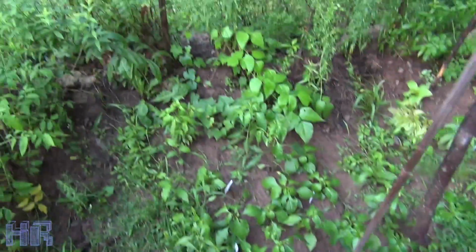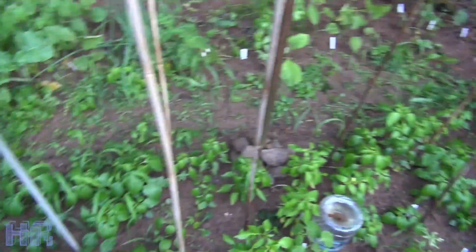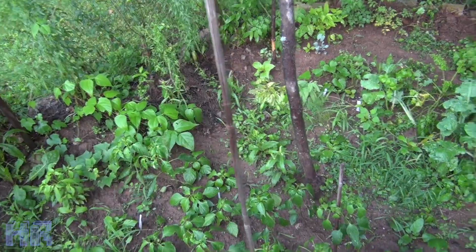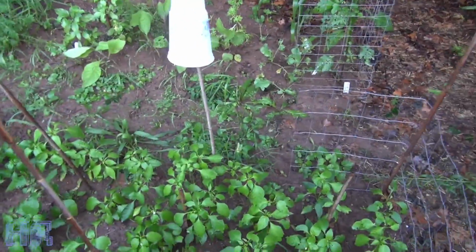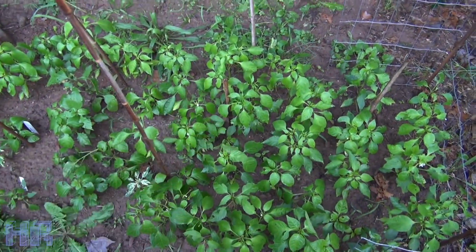But this whole row here is all my extra peppers. And they're doing okay. Peppers, you can get away with partial shade. They'll do fine in partial shade. You can get away with partial shade on tomatoes as well, but they won't grow as hardcore. Tomatoes, really, if you give them a lot of sunlight and a lot of water, they just will grow out of control. With peppers, it doesn't matter. Pepper plants just have their own speed that they grow at, and that's it. You're not going to get them to really grow that much faster under any condition. But yeah, you can see they're still doing okay.